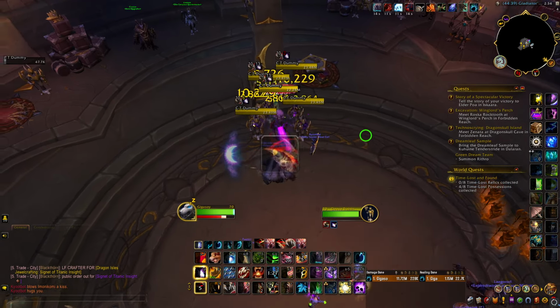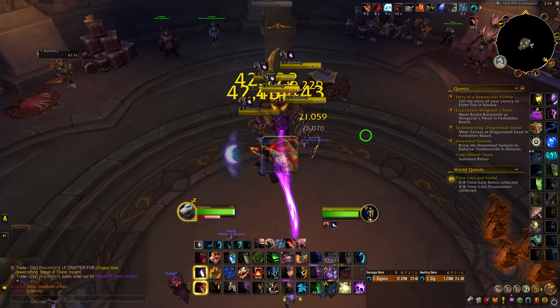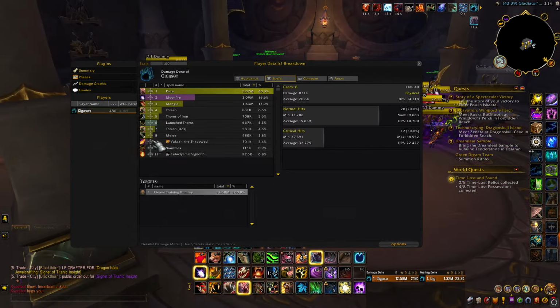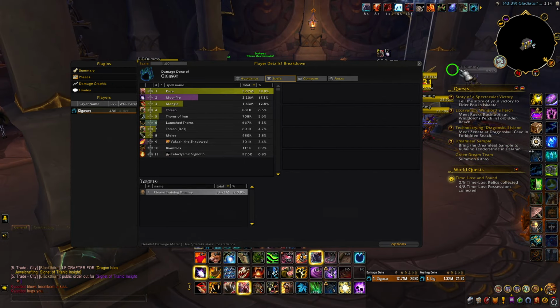I'll just do it for a little bit. Iron Fur there, why not? There you go. See, Raze is going to do a ton of damage. And yeah, I mean, this is obviously not what Mythic Plus will look like, but Raze is going to be pretty high most of the time.